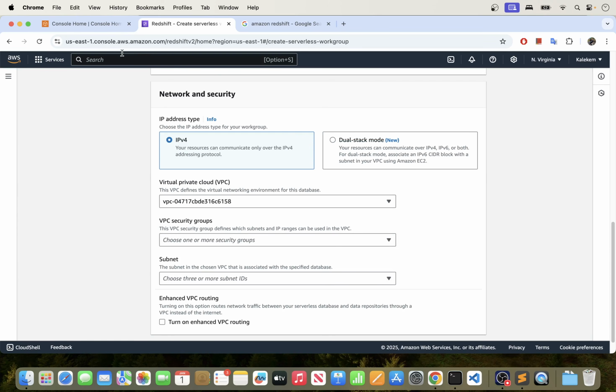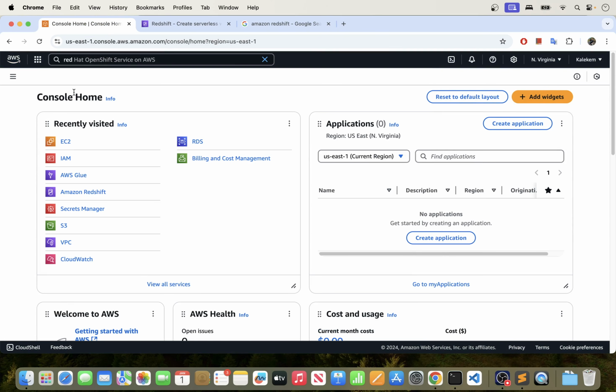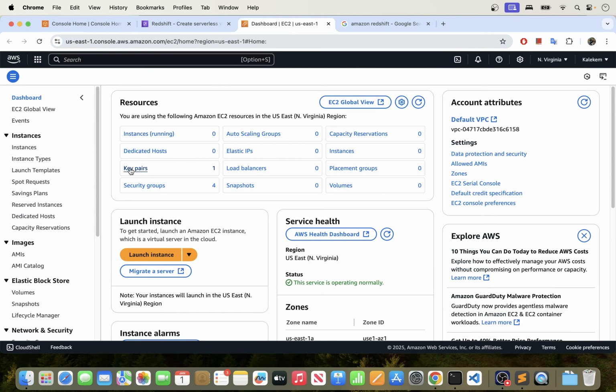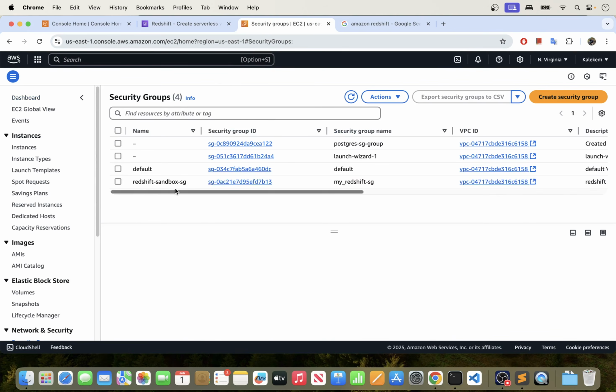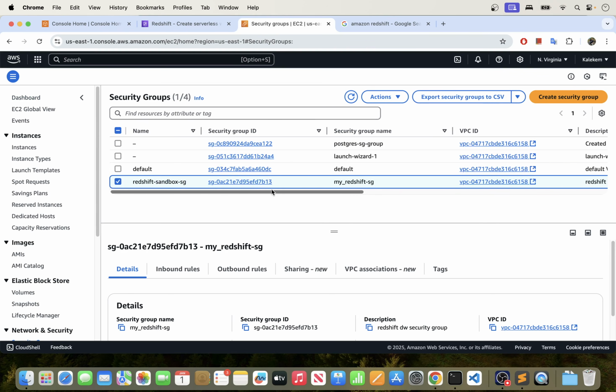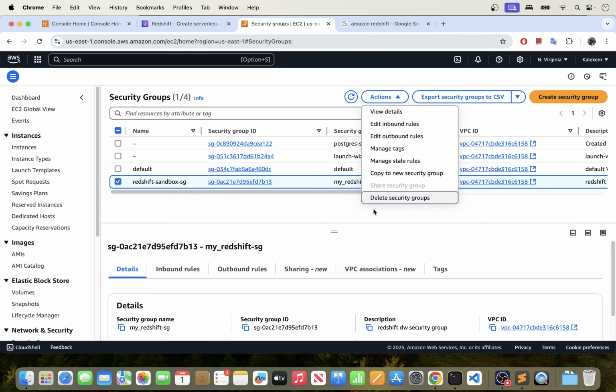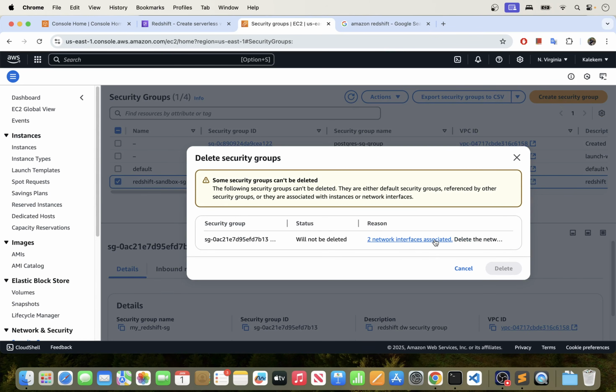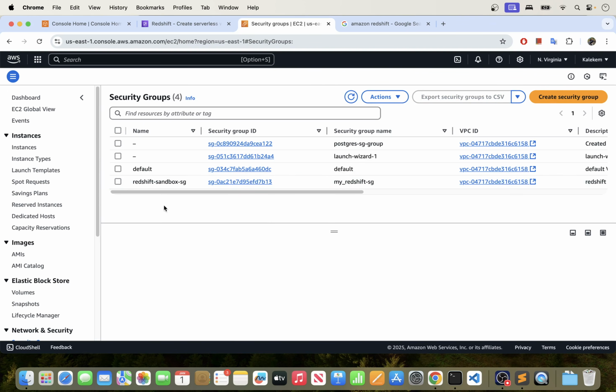We can go to security groups. So if you go to VPC, actually it's in EC2. Just go to EC2 and go to your security groups. And I do have 4 security groups currently. I'm going to delete this one that I was using for Redshift before. Actually, I cannot delete this one because it's associated with other things. But you can go ahead here and create a security group, or you can even use an existing security group. But I just want to show you from scratch.